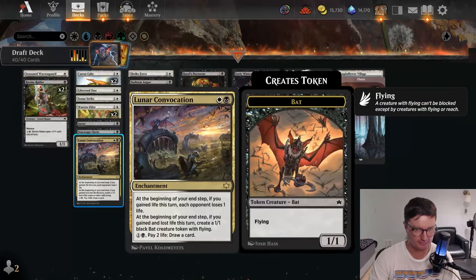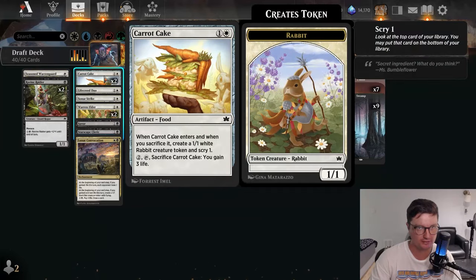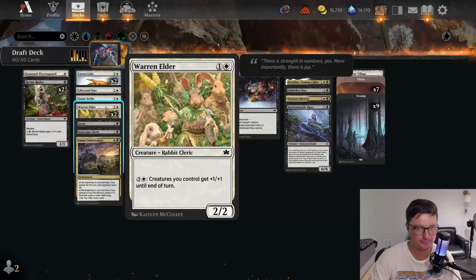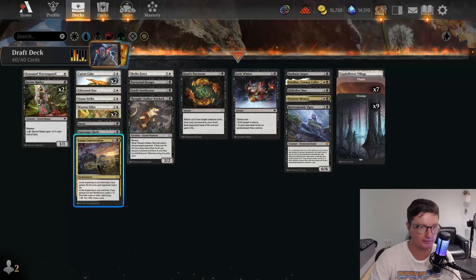Unless they sacrifice. What was the other card that did that? I swear we had another one. Oh, it was Rottenmouth. So Rottenmouth plus the Mentor was great. And then, honestly, the Darkstar Augur ended up being way better in our deck than I expected. Carrot Cakes are phenomenal. Elders are just decent 2-drops. Starscape Cleric, this card was great.